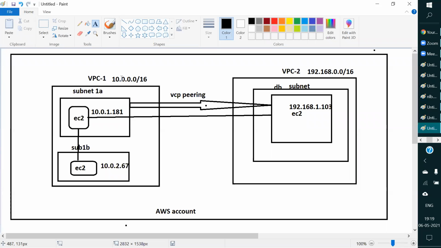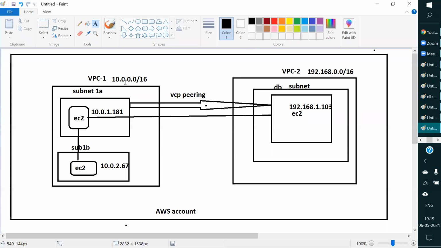If we have the same CIDR block, 10.0.0.16, we can create a VPC with it, but when establishing peering and routing, we cannot route because 10.0.0.16 is already routing locally.